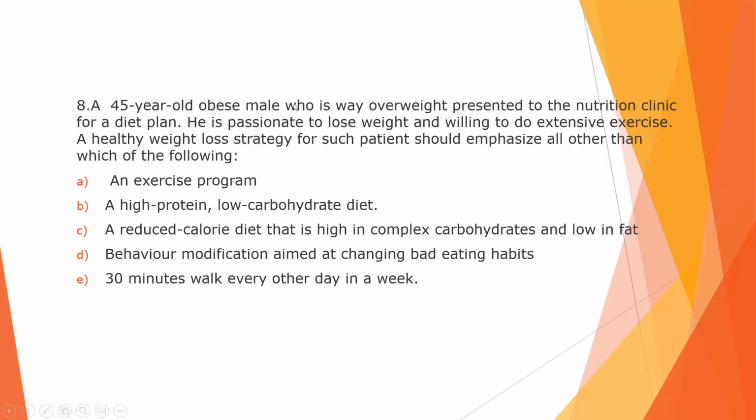A 45-year-old obese male who is way overweight presented to the nutrition clinic for a diet plan. He is passionate to lose weight and willing to do extensive exercise. A healthy weight loss strategy for such patients should emphasize all other than which of the following: an exercise program, a high protein, low carb diet, a reduced calorie diet that is high in complex carbohydrates and low in fat, behavior modification, and a 30 minute walk every other day in a week.